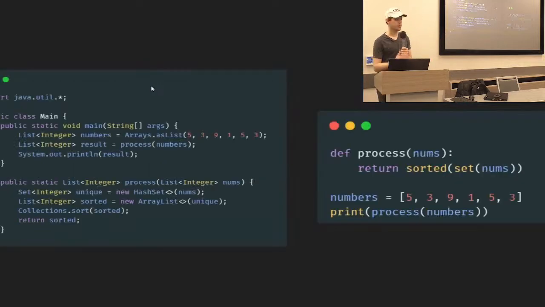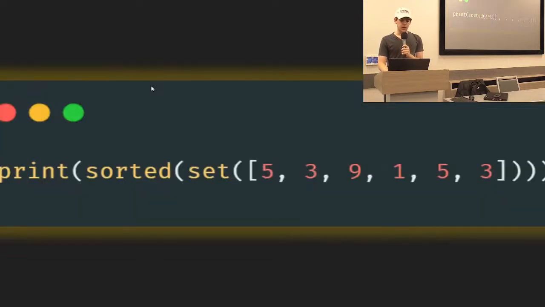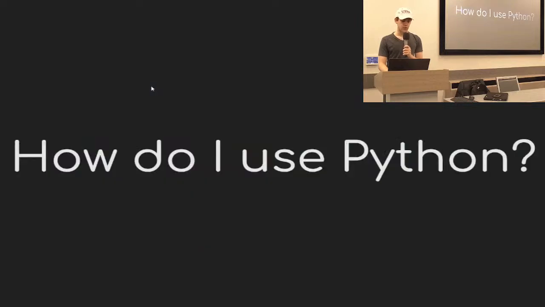So that's a big code change, right? So again, Python really lets you get at the heart of the problem, and you don't have to deal with all this extra sort of requirements, which does make it slower, right? This Java code is going to be faster, or, well, maybe not for this small list, but if you have a larger list, then the Java is going to be faster. Okay. So how do we use Python? How do we start using this language, which seems like magic?